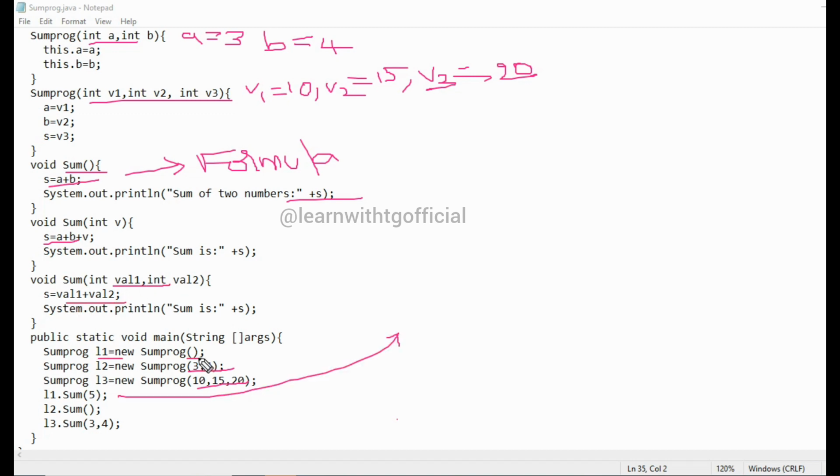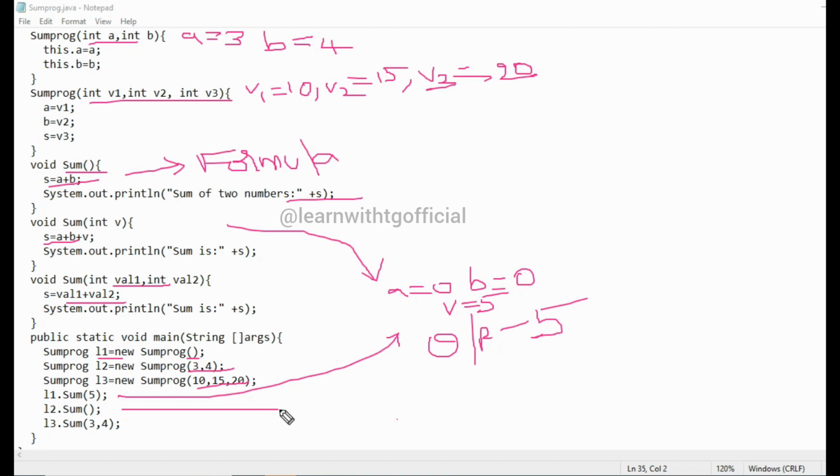Now for output, L1.sum of 5, where L1 is equal to sum program. Here in sum program, a comma b values are 0. L1.sum means a equal to 0, b equal to 0, v equal to 5. Output is 5. Next, L2 equal to new sum program 3, 4.